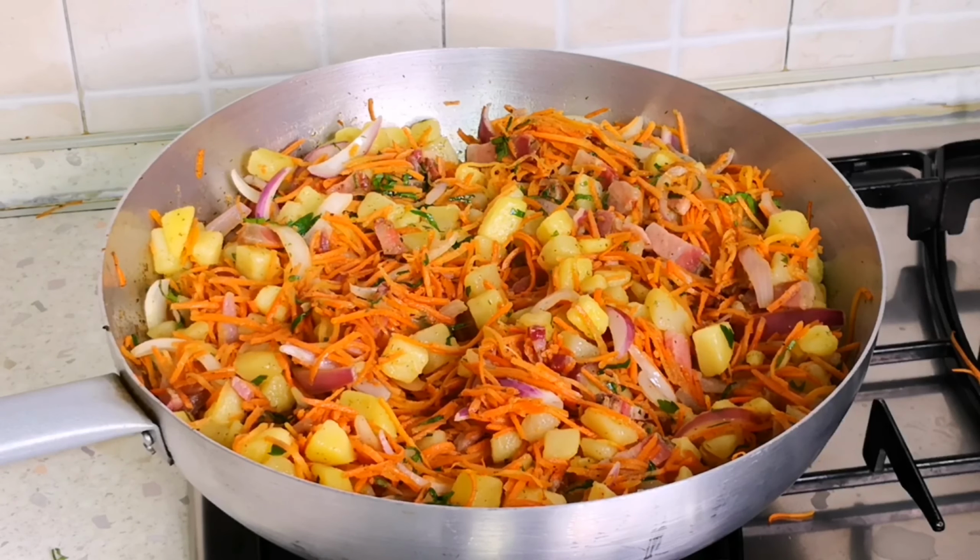Our food is ready. So guys, as you can see, it's so easy to make, very fast. Anybody can do this. So guys, try it out. You'll see it's so yummy.